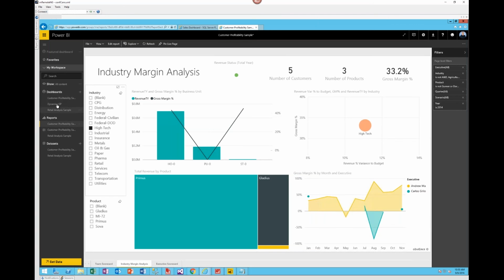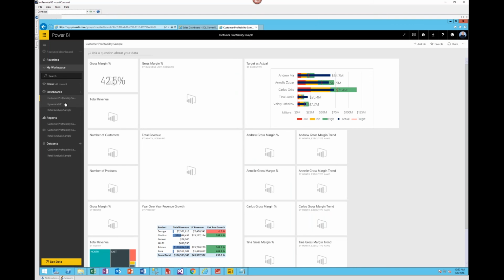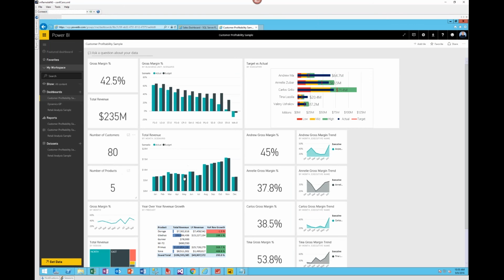So let's look at this customer profitability example here. If I click on an area, let's say, oops, actually that was my dashboard. Let's jump back into my report. I'll go back and show you dashboards in a minute. If I look at a report, you can see they're very interactive. I can highlight on things, I can see what the values are. If I select an executive on the slicer, everything will automatically update.